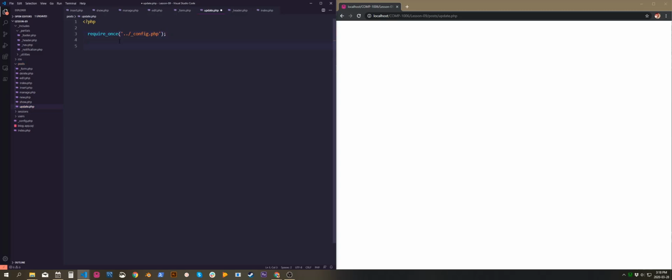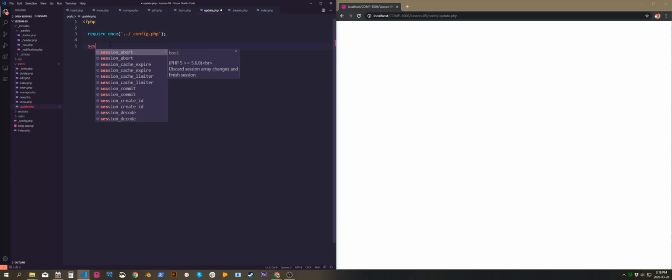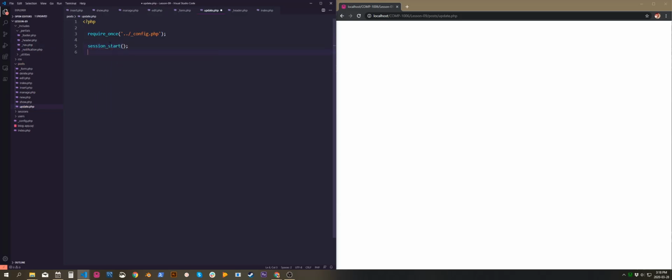And then we can go ahead and start writing out the things we need to do. A lot of this code is going to be identical to the code that we wrote in the insert page, as you would remember from when we created users, when we've done countries, or anything like that. Anything we've done with an edit will be roughly the same logic, no matter where we're doing it, right? So our first step will be to do a session start, because we're going to need the user ID.